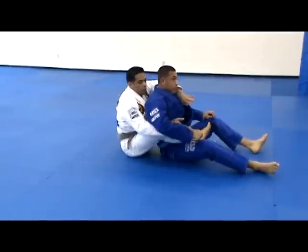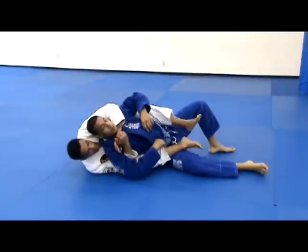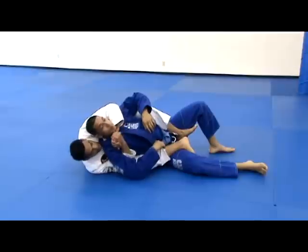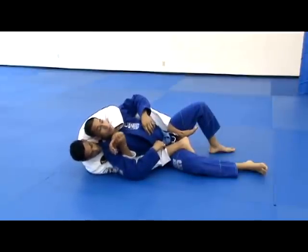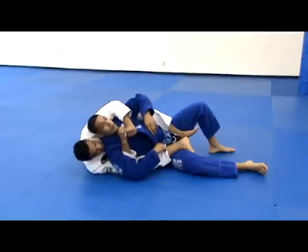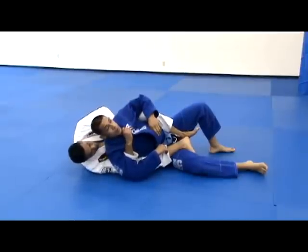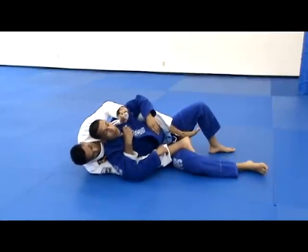Once again, I start on my opponent's back, ensuring that I'm on my side. I got nice tight hooks, nice tight grip, a lot of pressure in the base of his neck with my shoulder. Okay, I'm going to feed now the opposite lapel to my hand to be able to maintain control, and I get myself an opportunity to feed the opposite lapel over his shoulder.